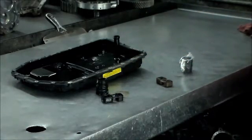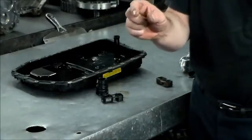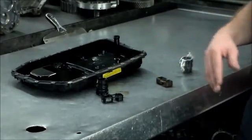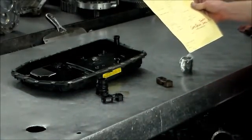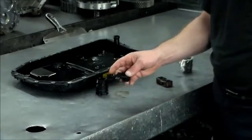One other thing to check on these cars is the cable on the outside of the transmission to make sure it's adjusted correctly. When it's adjusted correctly, the stop is just a little bit past the loop area where the cable goes through. If it's right up against the stop, then it's not adjusted correctly. I've rarely seen an issue with that, but they do mention it as something to look at, especially if you have this 507B code. Being that this car jumped back into park when drive or reverse was selected, I knew right away the bridge seal was the problem.